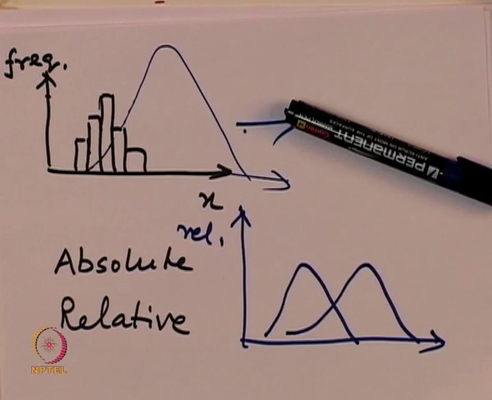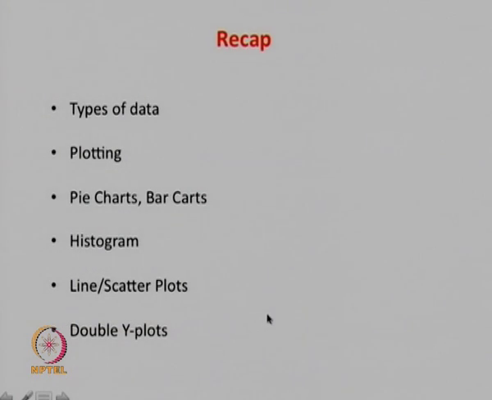After the histogram, we discussed line and scatter plots. These are widely used. Depending on your variables, let us say you have two variables x and y, and you are plotting how y is varying with respect to x. You can put them as scatter plots, where each point is the xy representation in 2D. But of course, you can convert a scatter plot into a line plot only if it makes sense. If the data have a very clear trend that can be approximated by a line, then it makes sense to make it a line plot.